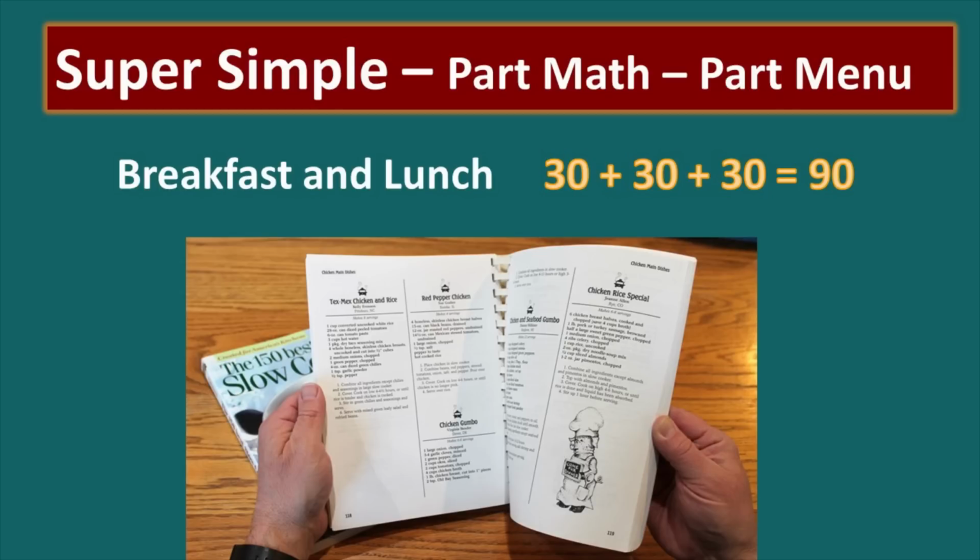Then you've got all the ingredients for your top menus. You could actually have 30 different ones if you want. You could have 7 that you rotate through over and over again and multiply those out by 4. But it's just a combination. And make sure that it's your favorite things that you love to make on a regular basis.